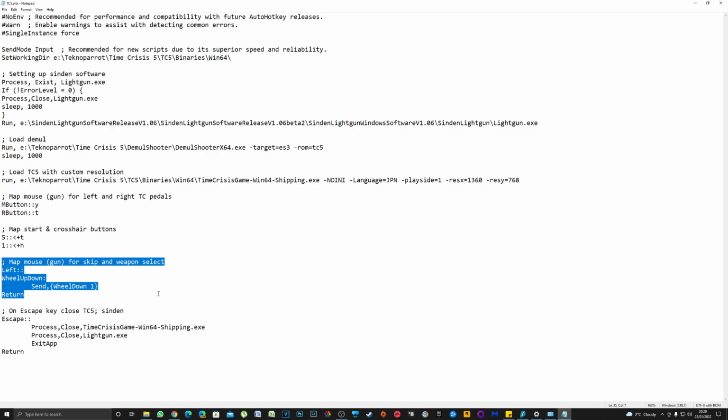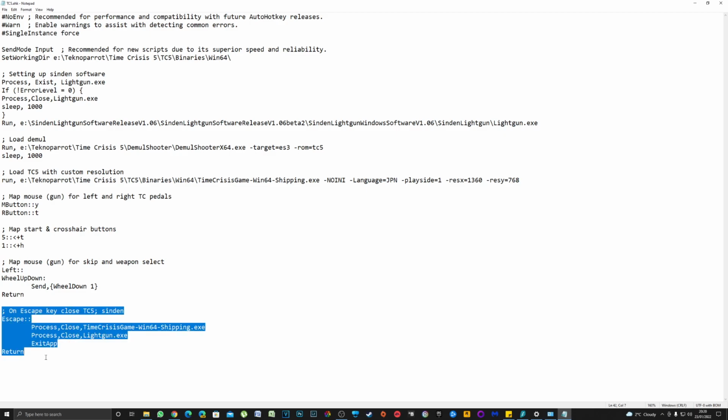The only element that's left is how you close the game down. If I press the escape key, and I could actually map this to a button on my Sinden Lightgun if I wanted to, but I've just got it on the keyboard. If I press the escape key, it will cleanly close down the game. It will close down the Sinden software, and it will close the script. So that's effectively my script that I've cobbled together from everything that's on the internet into something that actually works for me.